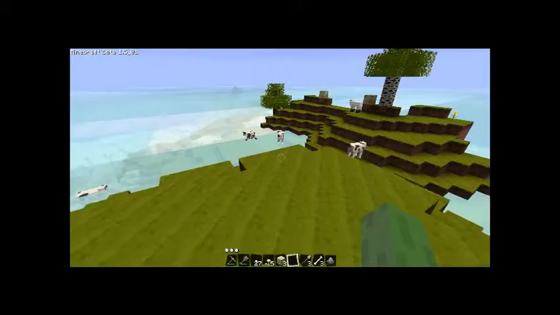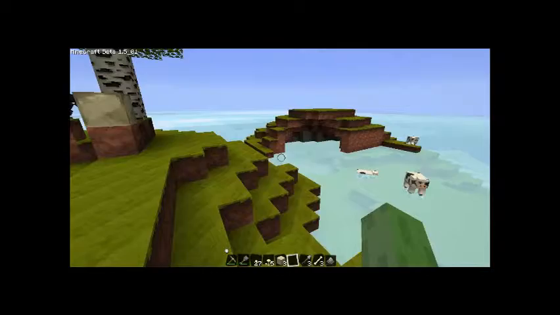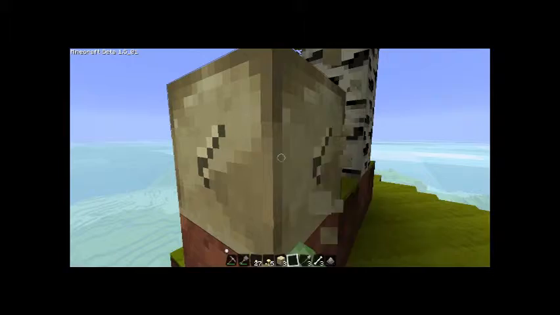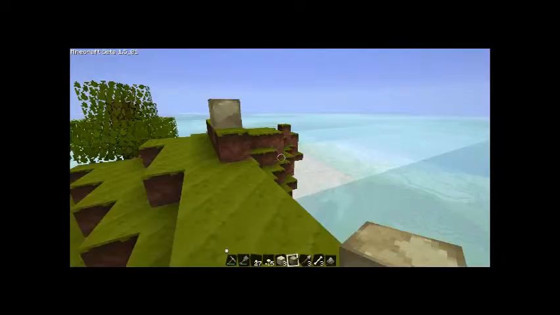Sheep! Holy guacamole! We got chips. Give me two wool. Dang it! What is this? Is this sand? What is this? What is that? What are these things? What is this? This is a pumpkin? What? Not orange.